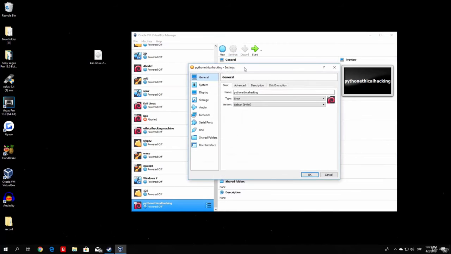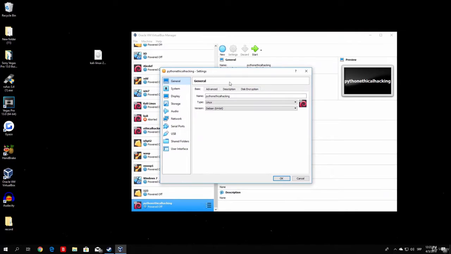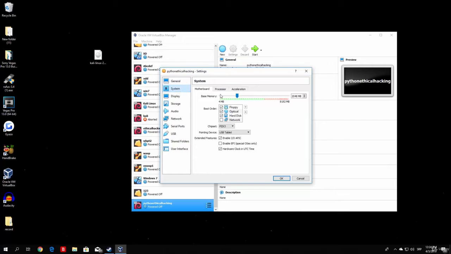So right here you will see a bunch of different settings for our virtual machine, such as system settings, display, storage, audio, network, serial ports, USB, and so on and so on. So let us actually go through these settings right here in order to see if everything is correct. So this is something we specified in the previous video. This right here is not really important to us. On the system part, you can change your RAM memory if you want once again. If you think you gave it too much or too little, you can change it right here.